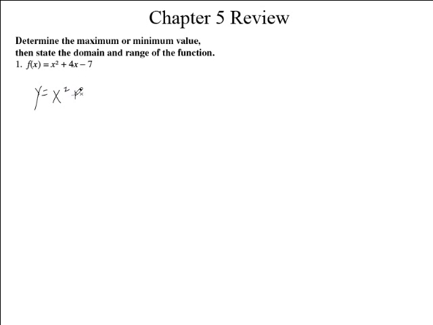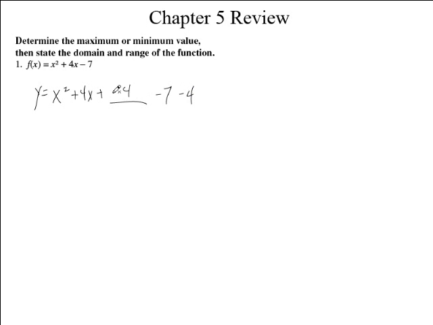Now let's do this. We're going to complete the square. So it's going to be x squared plus 4x plus, we're going to leave a blank right here, and then we've got a minus 7 over here. In order to figure out what goes here, we take half of this middle term, which is 2, square it, which is 4, put it right here. Now you can't just add a 4 arbitrarily to this side. We're going to keep everything over here on the right side. I'm not changing this and putting it over to the left side. So I want to keep it on the same side, but how do I make it so I didn't really add a 4? Well, I subtract a 4.